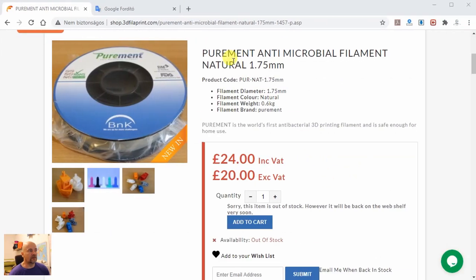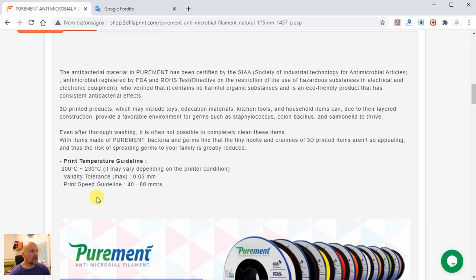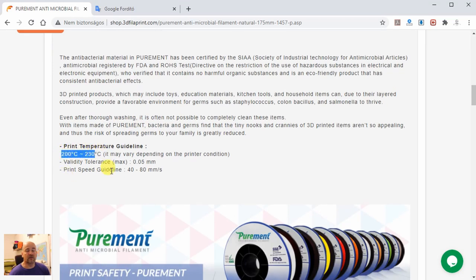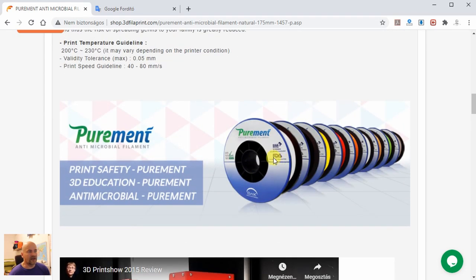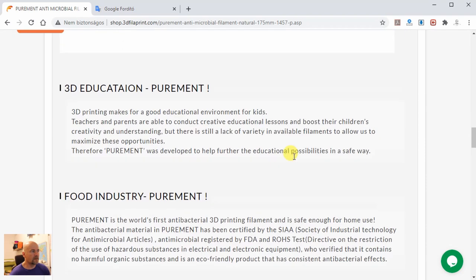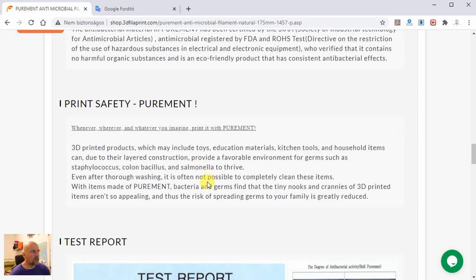Next filament in this test will be the Purement antimicrobial filament. Don't be confused, this is priced for 0.6 kilograms. Recommended printing temperature is between 200 and 230 degrees Celsius, so I printed it at 220 degrees Celsius. And here I can see there is an FDA certificate. I have only samples of this filament, so I didn't buy the full spool. And yes, it has a recommendation for the food industry, so it says it is safe enough for home use. We will see.